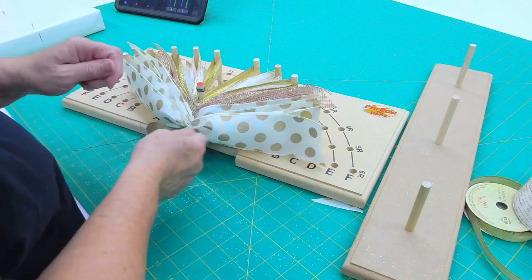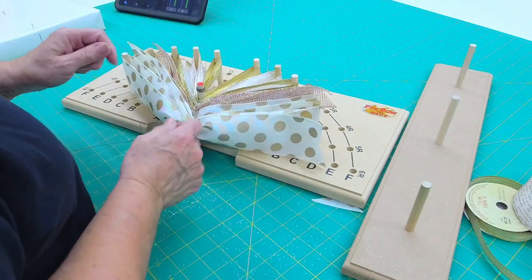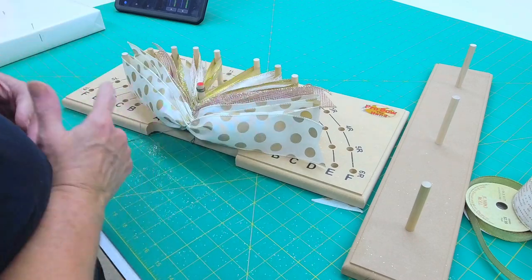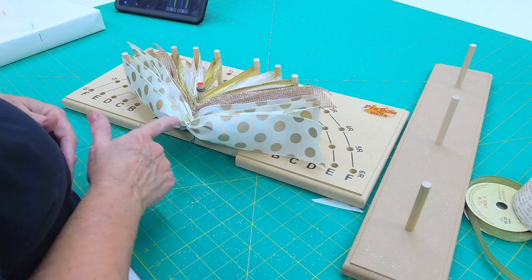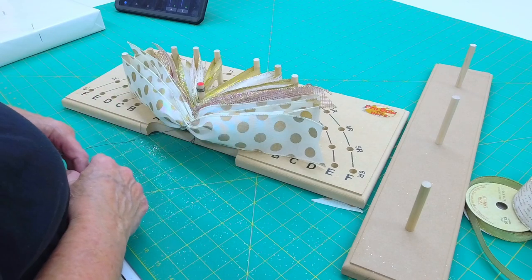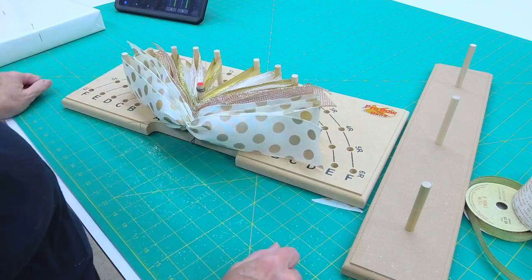Y'all, please don't just keep going round and round and round. It's wire. If you go round and round just 10, 15 times, it'll break. Okay? So I only went around about 2 or 3 times max. That's all that's needed. Okay? And I'm just going to get it out the way.